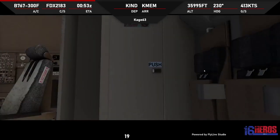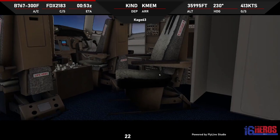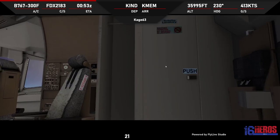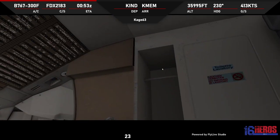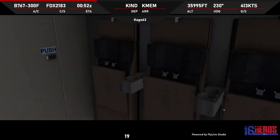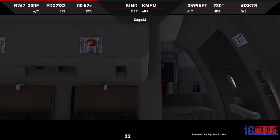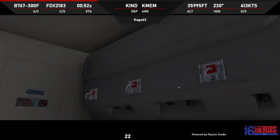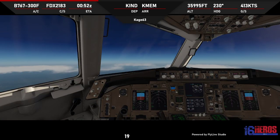And as you see, the overall cabin, the dedicated crew seats, engineer seat, first officer, obviously the pilot, and the legendary lavatory, and apparently a place where we hang coats. I did not know those were here. If I had to travel on a cargo jet, I'd probably want the 767 or the 777, just because of the flight deck size here. And we're back up to the front deck.